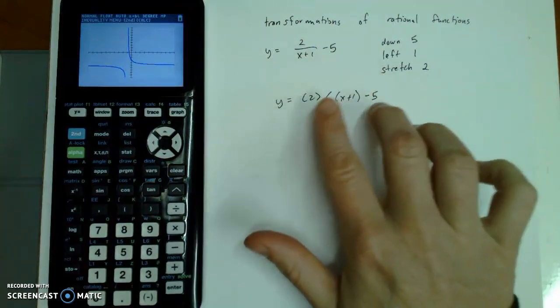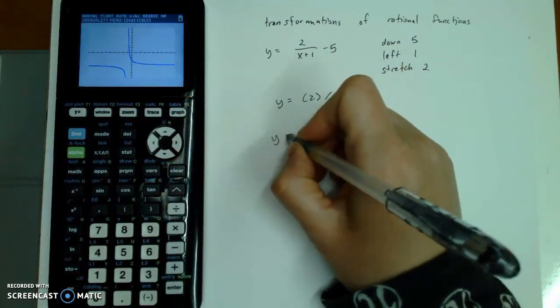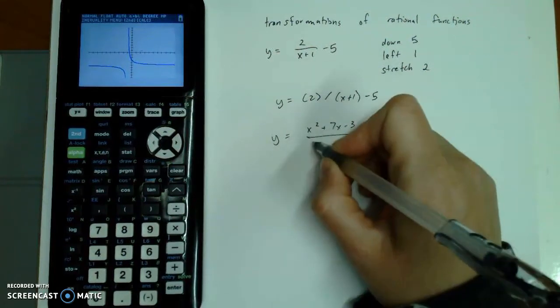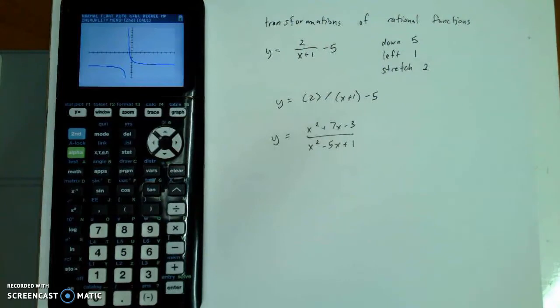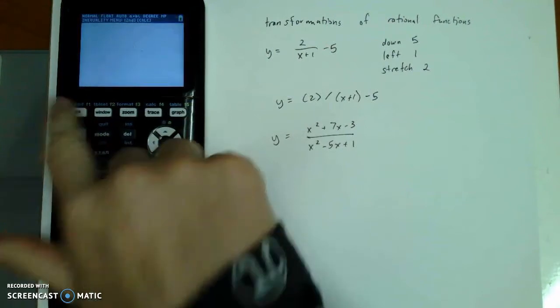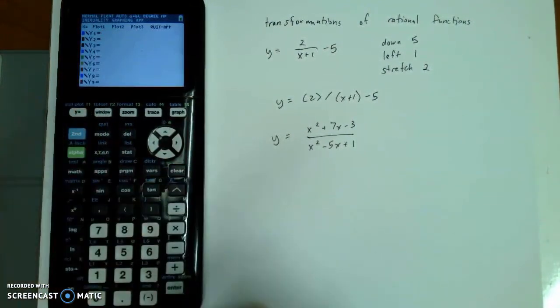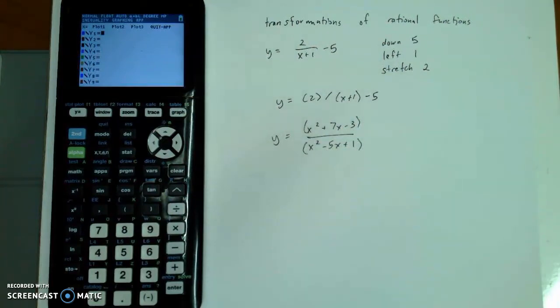So again, this is what I do if my calculator is giving me difficulty. Now this will work even if I've got more complicated graphs. We wouldn't try to normally find transformations from that one because it's pretty nasty, but let's go ahead and just graph it to see what it looks like. If I've got that alpha Y equals, I will definitely hit that. But if I don't, I'll put parentheses around the numerator and parentheses around the denominator. Let's go ahead and type it in like that.